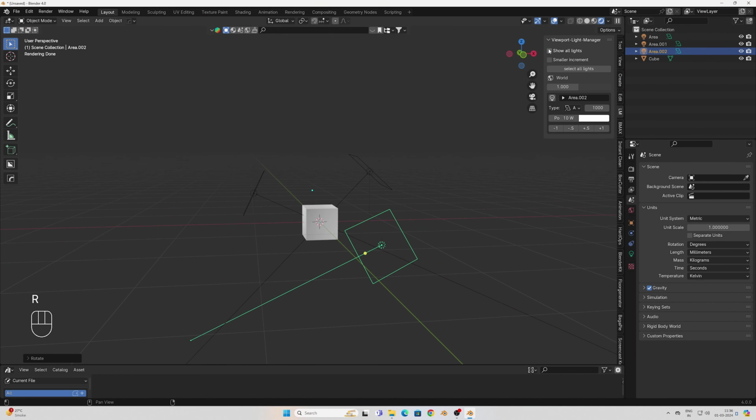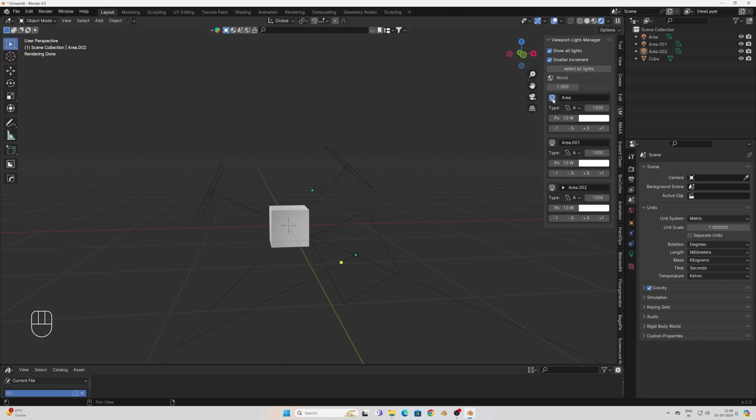Select all the lights. Now if I click on any single light, you can see only that particular light is going on. And trust me, this is a very helpful add-on while making an industrial light setup.